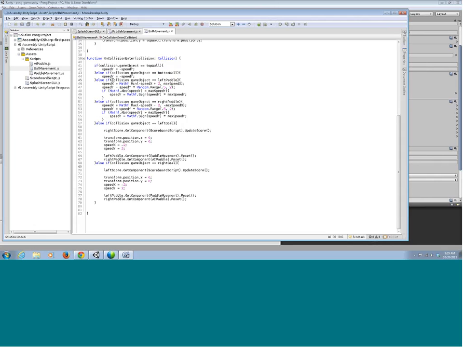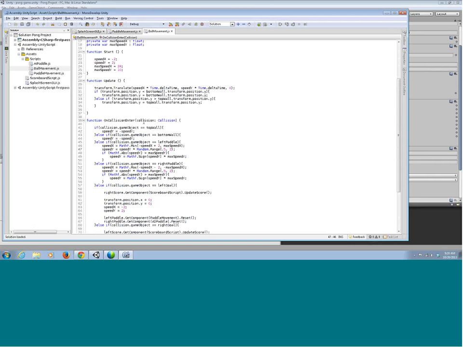And then if we collide with the paddle, what happens? Well, here's our behavior for what happens when that happens. In this case, we're reversing direction. If you're going left, we're going to start going right, and we're going to increase the speed so that the ball keeps going faster and faster. And I think we do some funny stuff with the up and down direction, just so it doesn't go straight left and straight right all the time. That would be a little bit boring. Anyway, so that's the basic concept of how we did the game logic for this.